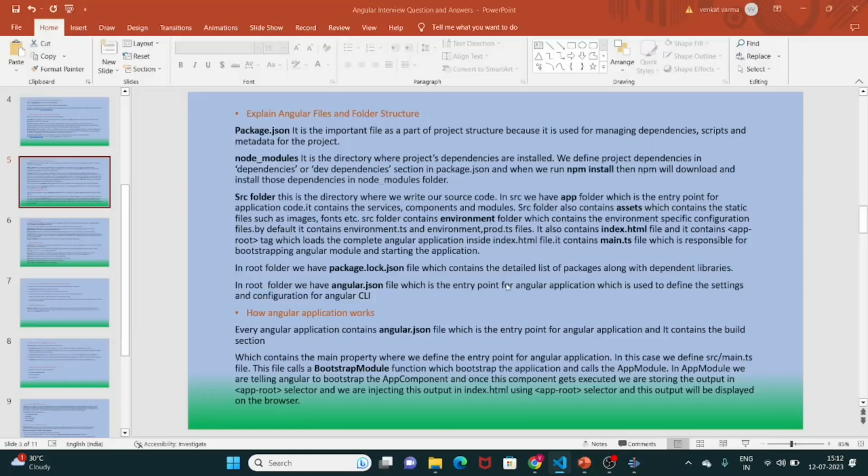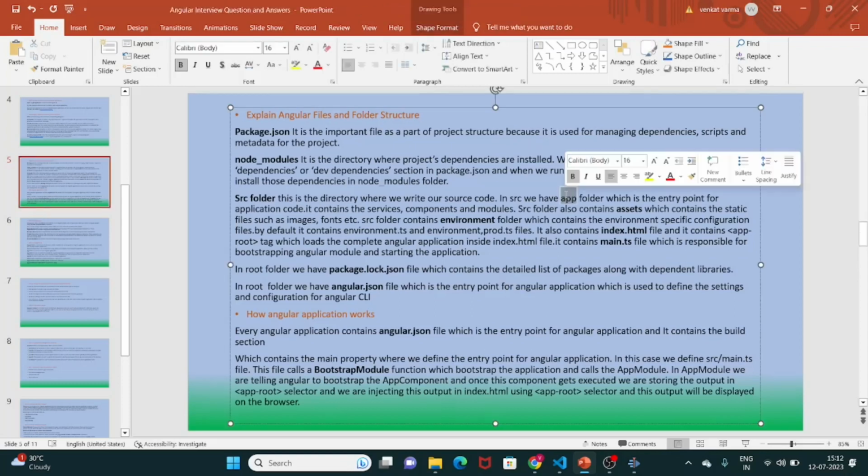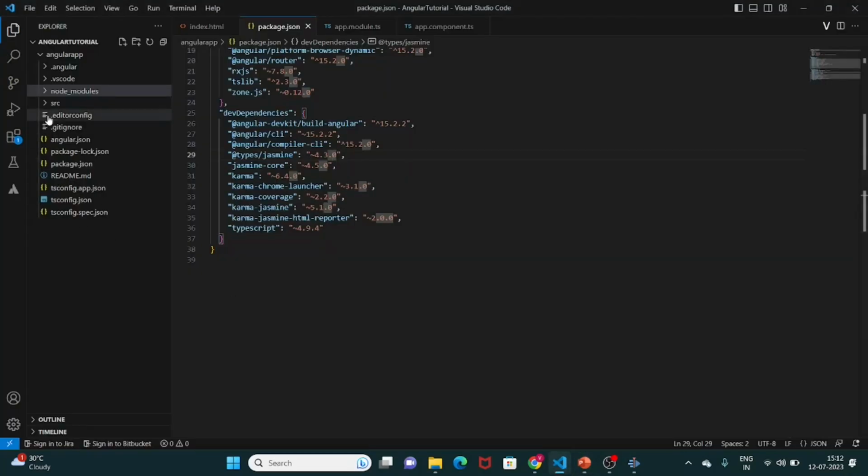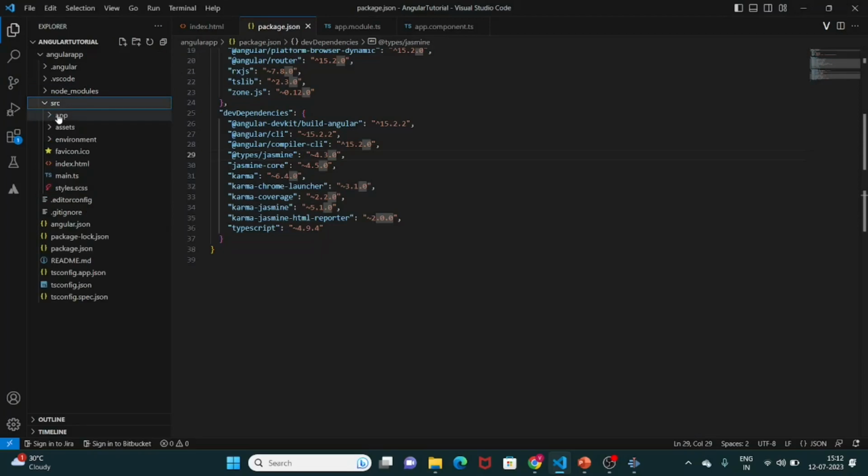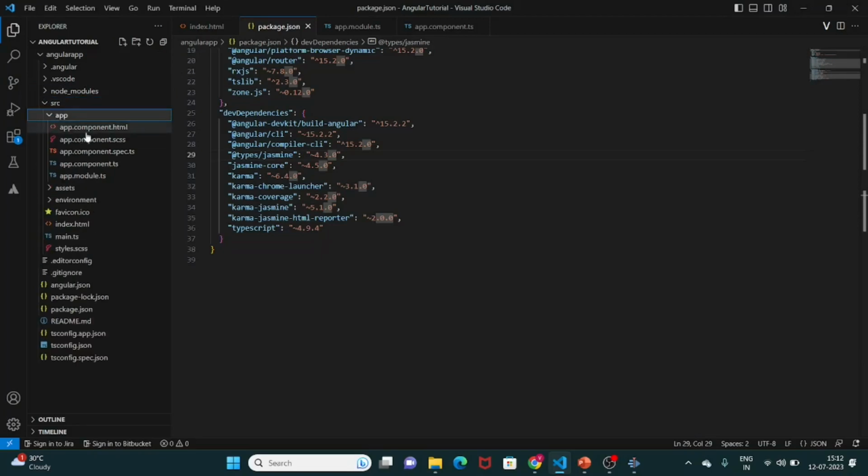Next is the src folder. This is the directory where we write our source code for an Angular application. In src we have the app folder, which is the entry point for application code. If you go to the app folder, it contains components, services, pipes, directives and modules. Okay, this is all about app folder. And next we have assets folder.